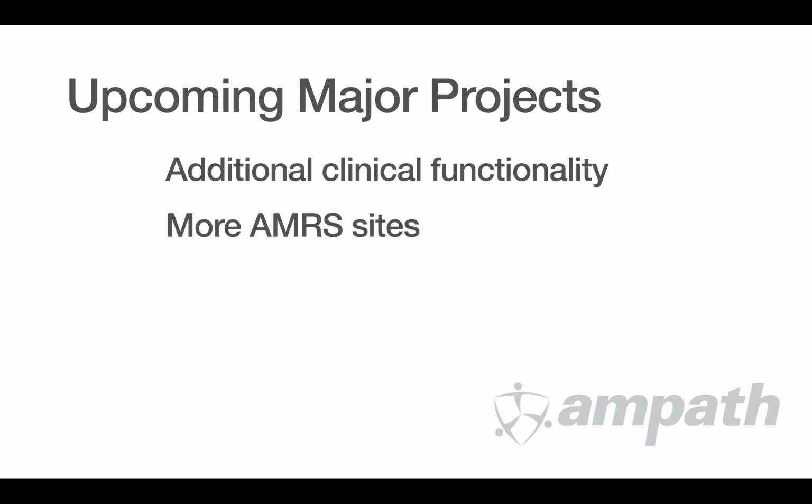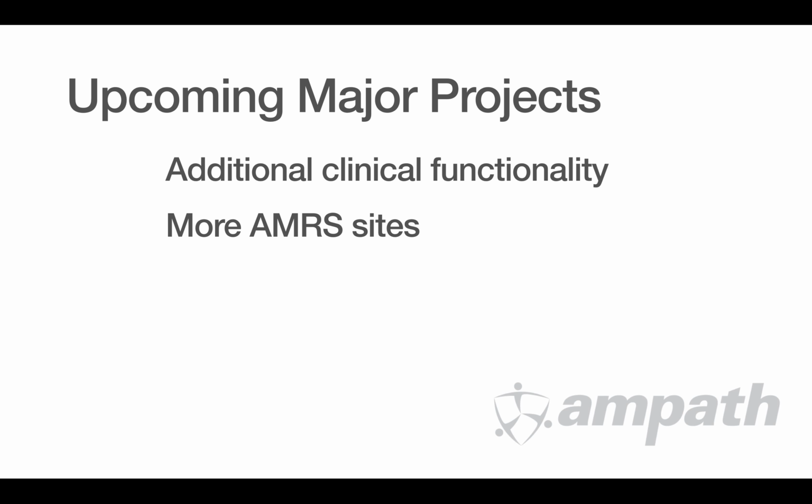We estimate, and JJ calculated this list off the top of his head, and I did the same calculation off mine, and we both came to the number that there's at least 100 new clinical sites for which there is reasonably high demand to be converted in the near future to point-of-care medical systems, which would take our total number of sites up by 5-fold. And that doesn't include potential expansion into a larger AMPATH network, based on future grants in the coming months.